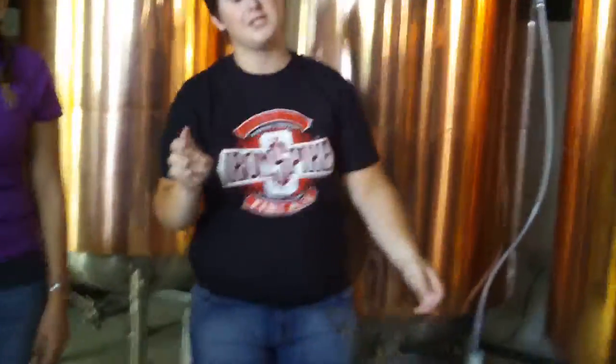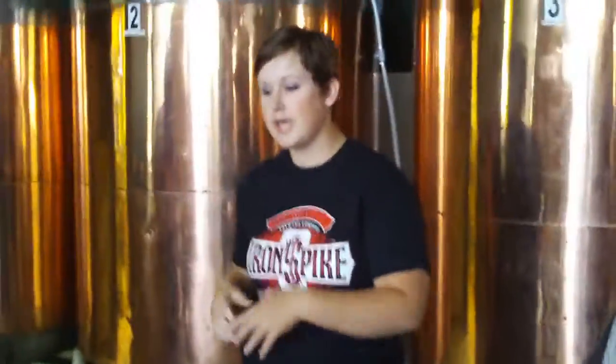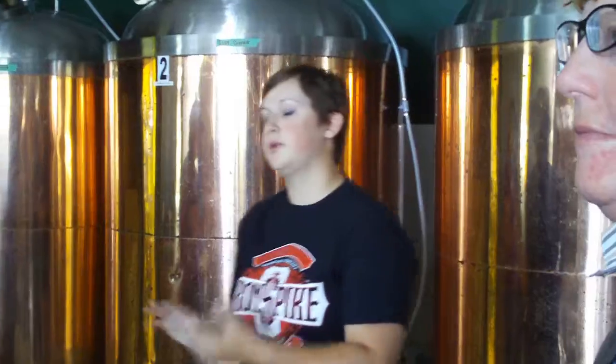This is our fermentation room. We have seven fermentation tanks and one bright tank — we actually just added two more recently. What happens in the fermentation tanks: it goes right from the kettle and sits for about two weeks. This allows the yeast and the hops to work. We do a process called dry hopping, where we add the hops into the fermentation process — this gives it the unique microbrewery flavor. A lot of bigger breweries are starting to do this because they want the more unique flavor. We also add yeast, which creates the alcohol. Even though these are really thick quarter-inch steel tanks, they will crack under the pressure, which is why we have the airlock system.